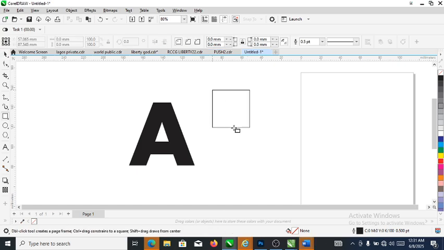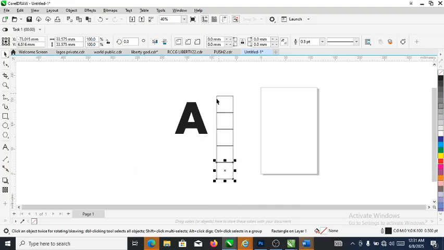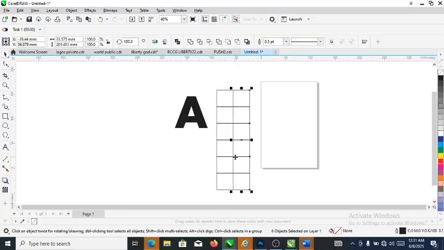The first step is to just create a grid just like so. Let's create a grid. After which, let's duplicate, flip it, right click, automatically it copied, paste to the other side.